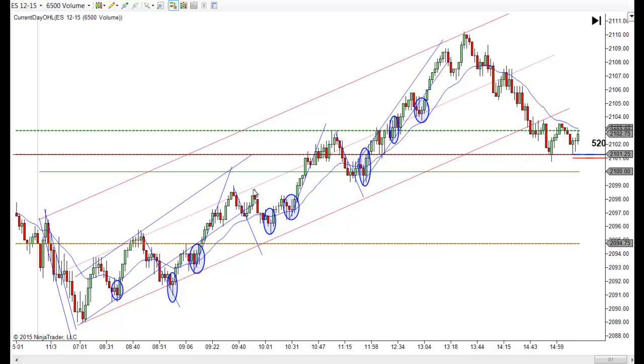Here you're moving down, you get the break, new low, it reverses. Here you're moving up, break, new high, it reverses. You're moving down, break, new low, reverses, moving up, break, new high, reverses. So everything worked. The shorter term one here was what I was playing earlier. You got a break, move to a new high, and then you got an extended correction there. That was the one I was playing earlier.